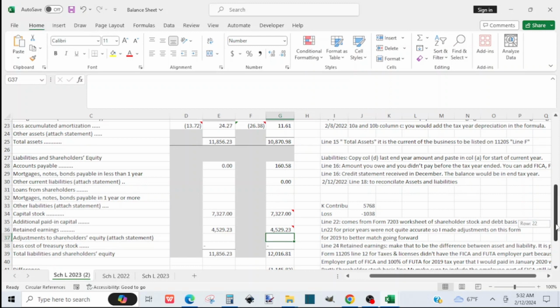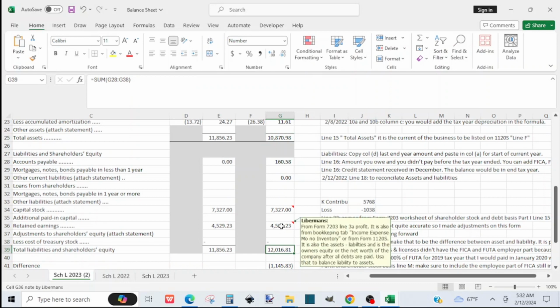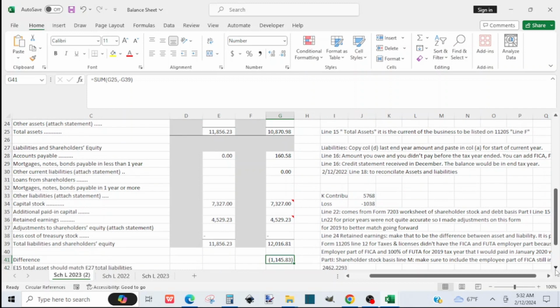So now you'll notice that there is a difference between the total assets and the total liability. So that difference will be added to the retained earnings for both to balance. That's the way I like to do it.